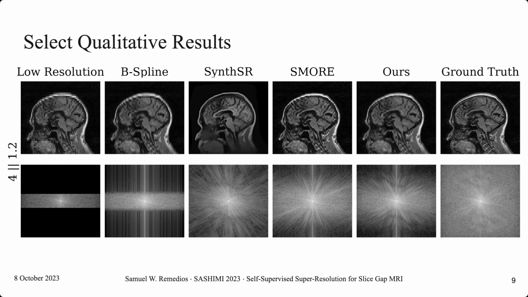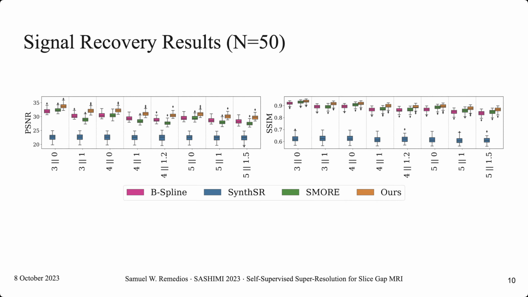I do want to talk a little bit about the Fourier spectrums of these two approaches, SMORE and ours. Neither SMORE nor our method recover the high-frequency information out in the corners, and actually it seems that our method is relatively darker out there. We hypothesize that some of SMORE's coefficients out there come from over-sharpening and uncorrected aliasing, both of which turned into high-frequency coefficients, just not the right kind. However, we are still interested in understanding better how we can appropriately address this.